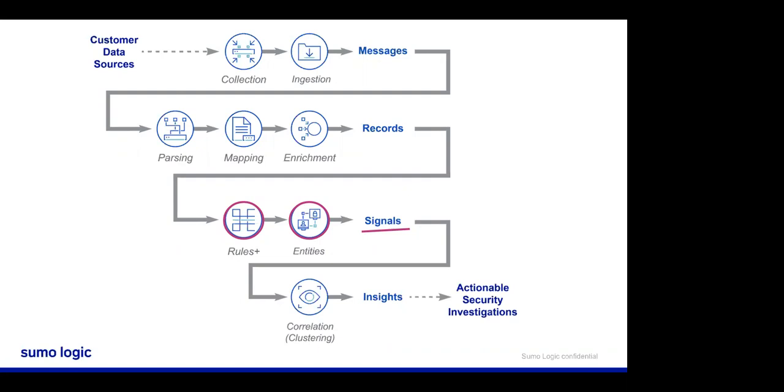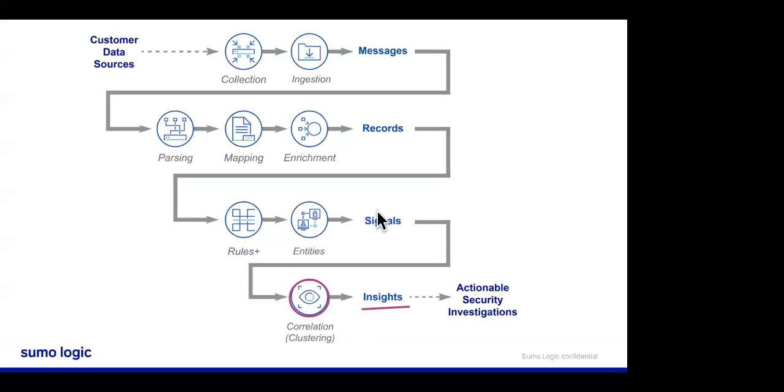Now, I should mention these rules. These rules are from the MITRE ATT&CK framework. We have adopted the MITRE ATT&CK framework as our threat Bible, if you will, and we use the built-in rules that are there. These rules are already built into the product, and you can create your own rules as well as your own rule tuning. I'll talk about that later, to catch things that are specific to you or your organization or some of the applications that you run. But with these signals, what we're going to do is look for correlation.